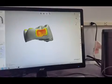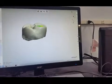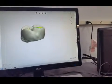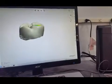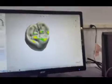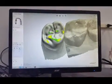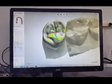I like to beef up this area a little bit. And then just go back and smooth that. And that's pretty much it. That's all we got to work with, really, because of the not so much occlusal clearance.